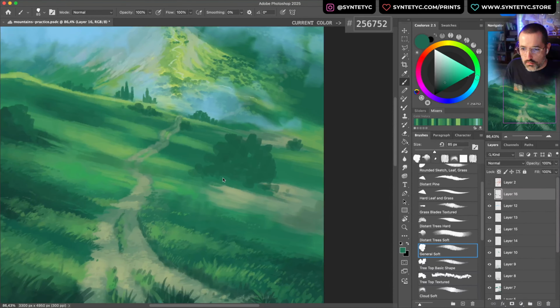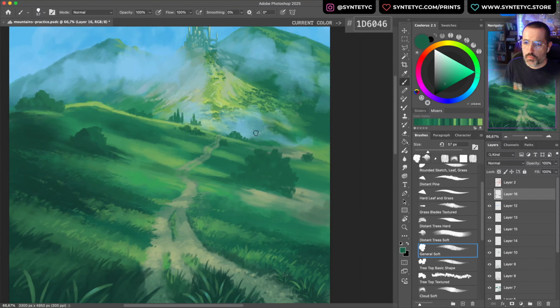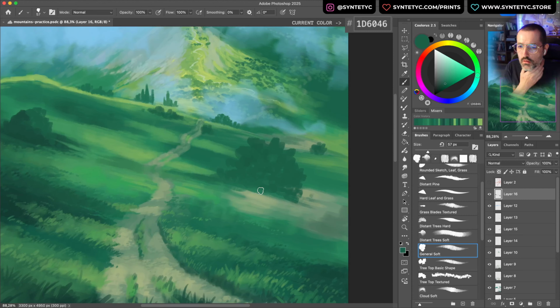And for this brush, okay, those bushes and vegetation, this level of detail is enough. But for this one or this other one, we have to add a bit more detail. Yes, more detail because they are closer to the viewer.